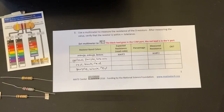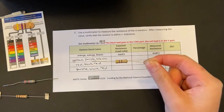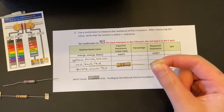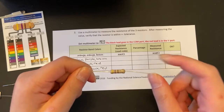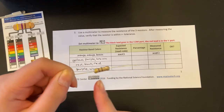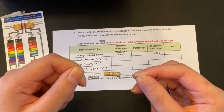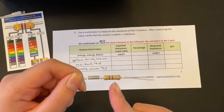Next up, we will be taking a look at resistors. Our goal is to verify if the resistor is within plus or minus tolerance, and I will explain what that means a little later. Okay, take a look at this first resistor, if it will focus correctly. It's a little far, but you can just faintly see a yellow band, a purple band, a brown band, believe it or not, and the gold band.